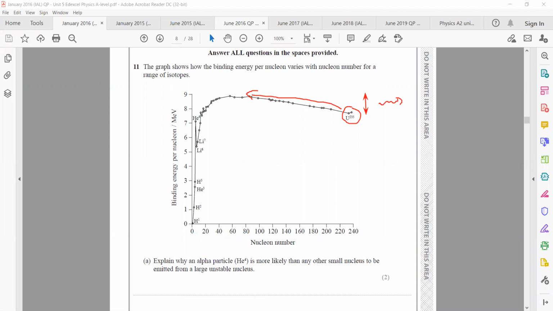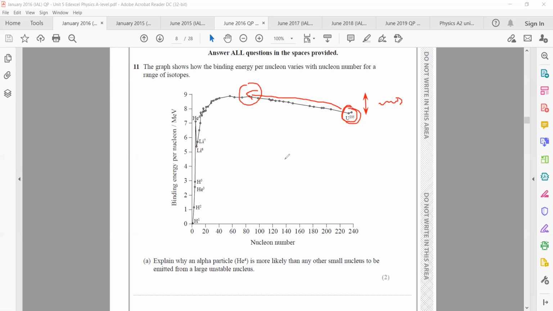and as they become lighter ones, the massive or heavy nucleus has less binding energy per nucleon as compared to that of the lighter one. So as a result, it will release energy to the surrounding. The heavy nuclei have lower binding energy per nucleon, and the lighter ones will have higher binding energy per nucleon, and the difference in energy will be released.